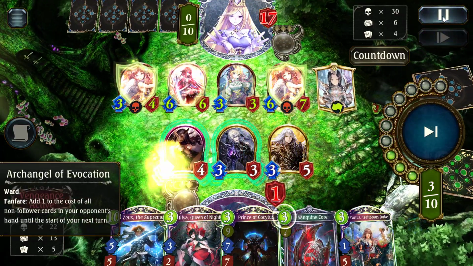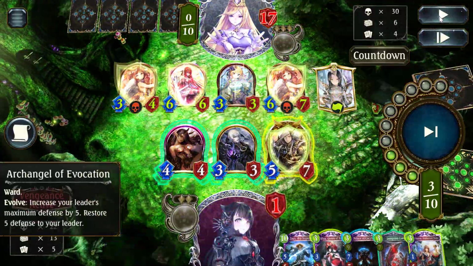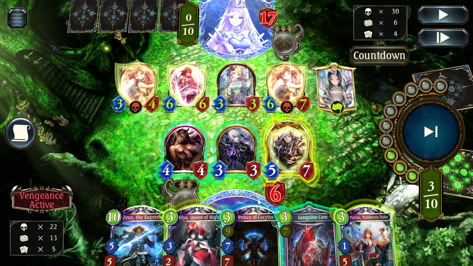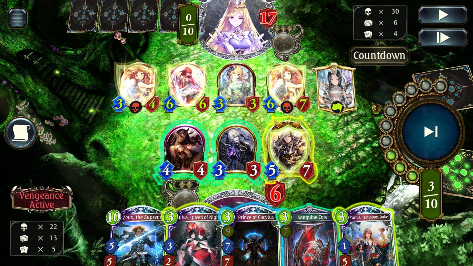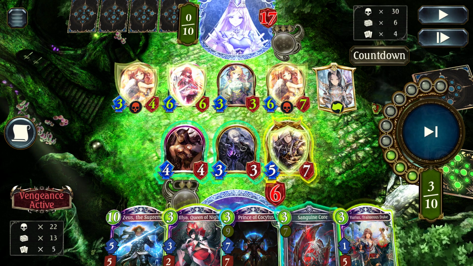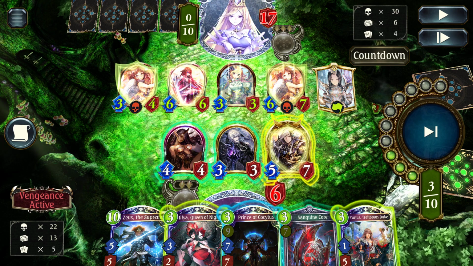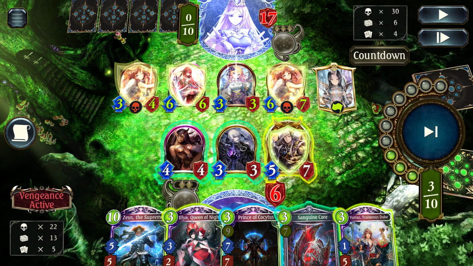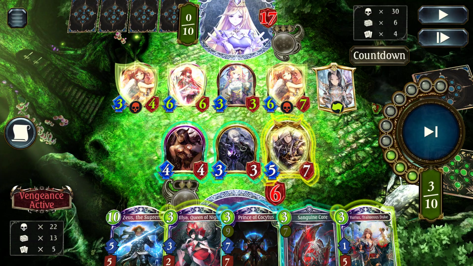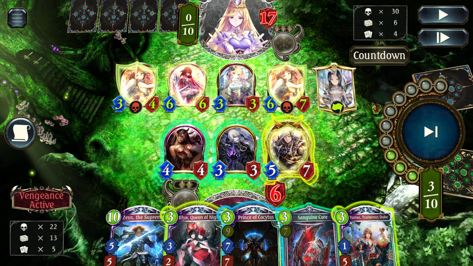So we use Evocation Angel. Interesting. Probably Isla as well. Oh. I think I messed up this turn, but it was pretty interesting. So if I had to do this again, I would move the mountain. I believe.